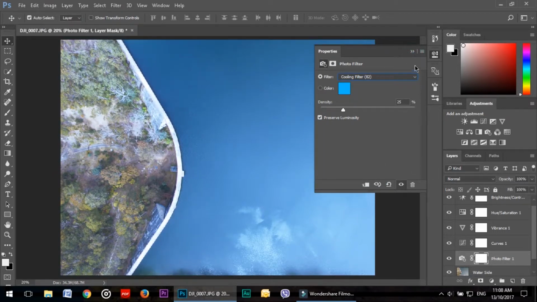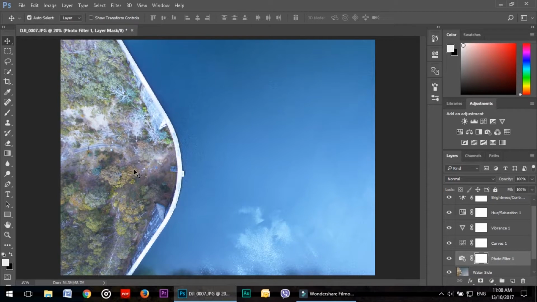Now, how we get the color back into here is we'll get our eraser tool, and if we erase, whoop, I went over the edge there, just got to be really careful.